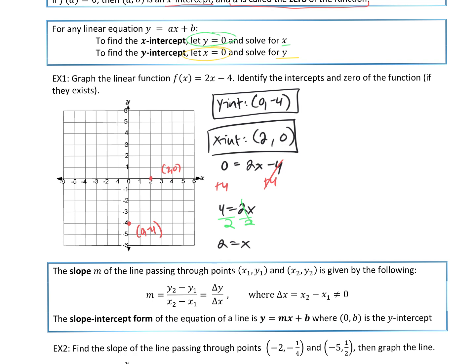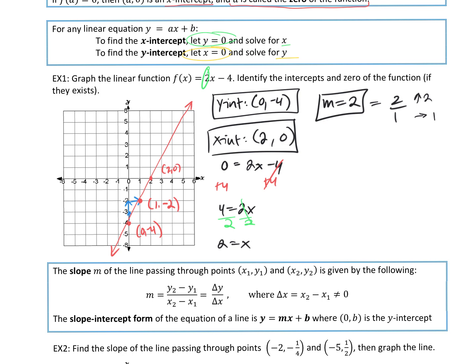To do that, we'll use the slope. And the slope is always the value by the x when it's in slope-intercept form. So m equals 2. If I was to change that to directions, that's the same as 2 over 1. So this means we go up 2 over 1, from either point you pick. I'll pick this one. Up 2 over 1, and we found our other point. You could have also started from the x-intercept. And that point is (1, -2). And there we have the equation of our line.